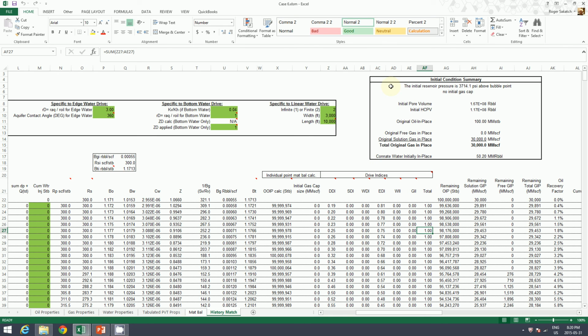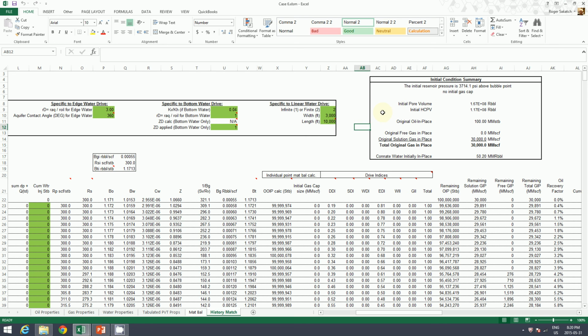This box up top is a nice little summary I've put together. First of all, it says the initial reservoir pressure is 3,700 psi above the bubble point, and it shows that there is no initial gas cap in place. The initial pore volume, it's able to determine what that initial pore volume was, and it also has calculated for us what the initial hydrocarbon pore volume is.